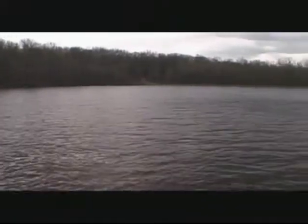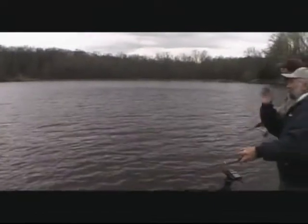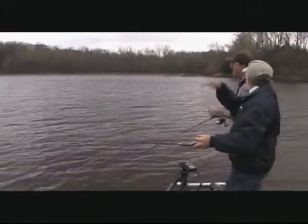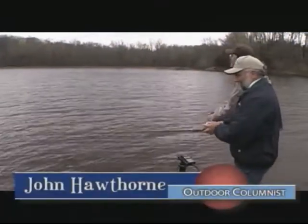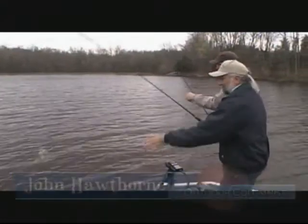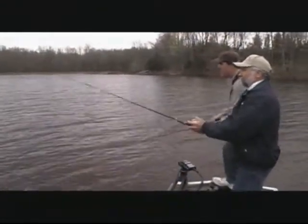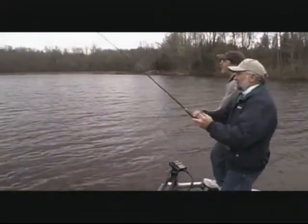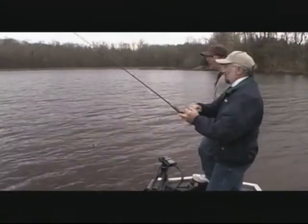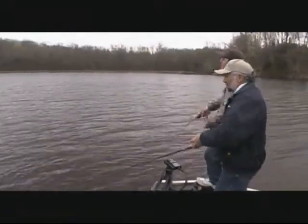This cold front stuff really gets us, especially obviously in the springtime. The fish want to move horizontally, but they're moving vertically right now. This lake is pretty shallow as is, but right now the fish are looking to get up into the shallow water and get to the warm water, start to seek out some bed sites. The problem is the cold front really pushes them back, and they want to get down and sit in a little bit deeper water and kind of wait it out.